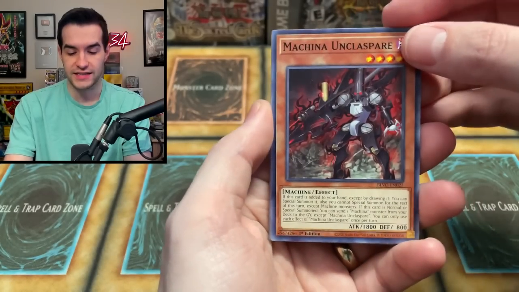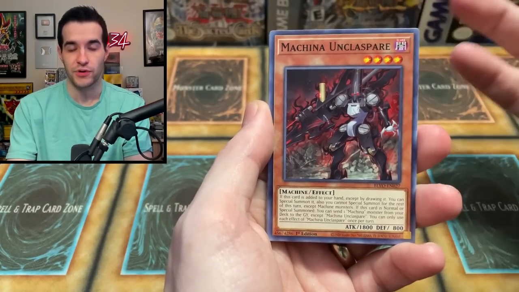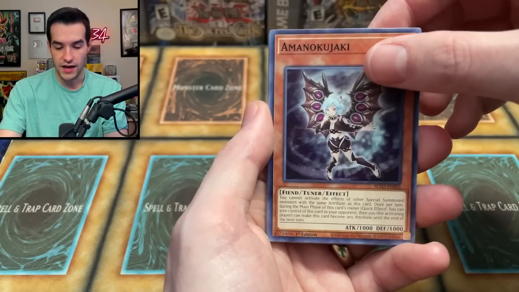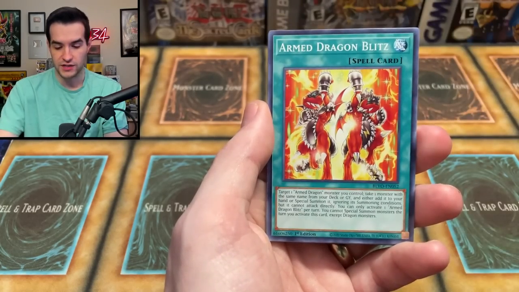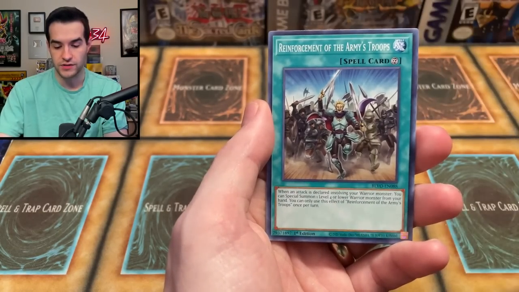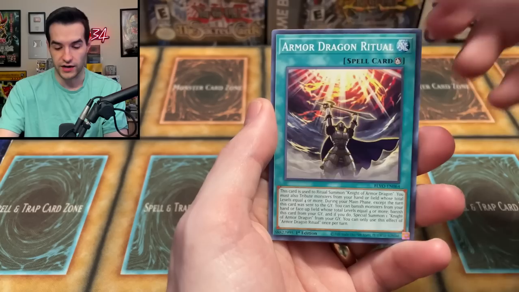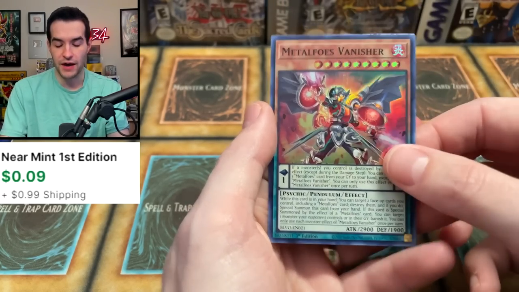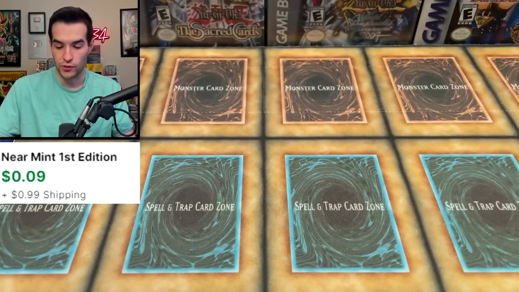Okay, we have Blazing Vortex. This set is basically only the Pot of Prosperity. So there's a secret rare and a Starlight rare as well. Not ultimate. We have the Kajaki. We've got the Specimen, the Dragon Blitz, the Gyclops, Reinforced with the Army's Troops, Armor Dragon Ritual, Ancient Warrior Saga, Chivalrous Path, and a Metafoles of Vanisher. So we're starting it off with a super on that one.